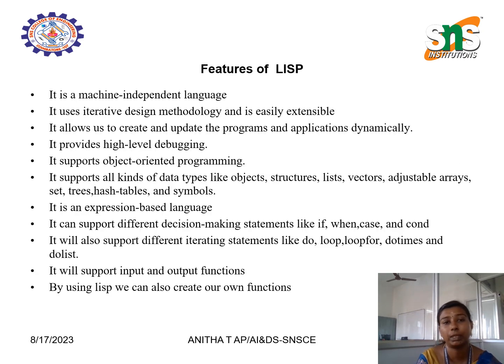Some of the features of Lisp: it is a machine independent language, it has an iterative design methodology, it is easily extensible, and it allows us to create and update the program of the application dynamically. It provides high level debugging, supports object oriented programming, and supports all kinds of data types like object structures, lists, vectors, adjustable arrays, sets, trees, hash tables, and symbols. It is an expression based language.